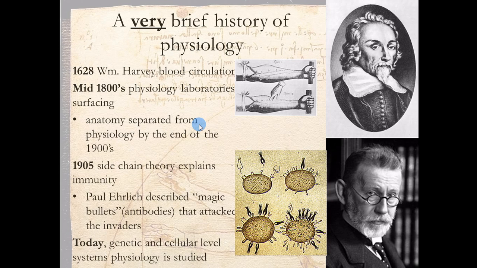I mean, there's some really great ones like Vesalius, and I'll show you a lot of pictures from him. He was one of the original anatomists. Of course, Da Vinci was another anatomist that was also working on understanding the physiology of the body or how things work. But up until really the 1800s, an anatomist and a physiologist were exactly the same.